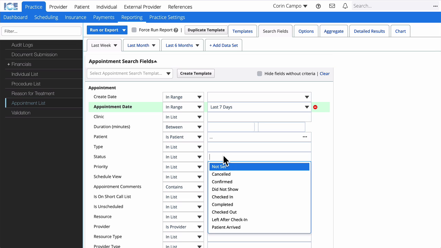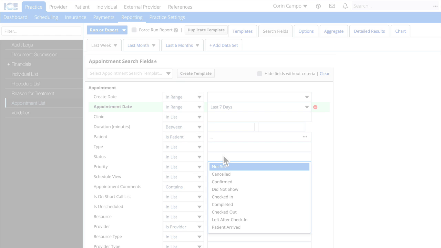Whatever it is, I've got lots of options here, and I could make my own templates that way, and then decide if this is a report that I want to run myself every now and then, or have it show up in a panel so it's really fast to check right from my dashboard. So that's what I wanted to go through, just a quick overview of the reporting.